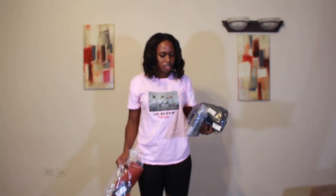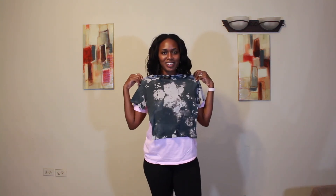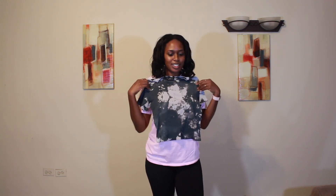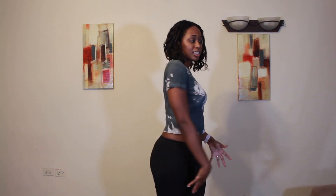I lied - I have one more top! This is the black tie-dye crop t-shirt, again in UK medium. It looks really small compared to the other medium I just tried. But actually I think this is what it was supposed to look like on the site - it was meant to be a crop top. So I tried on three UK medium jerseys in this one video and had three very different experiences. But this is a real basic jersey - something I'd just throw on with a pair of jeans to go to the mall, something with a little more character than what I have at home.